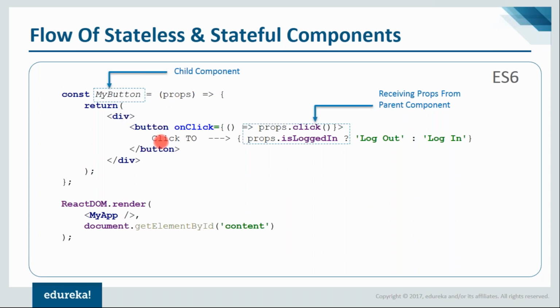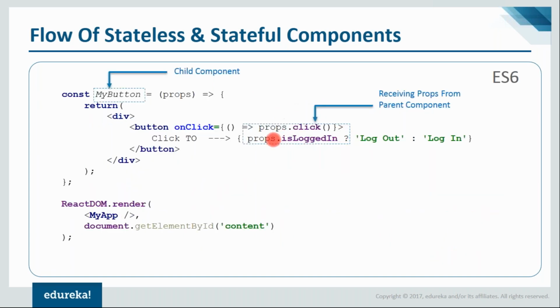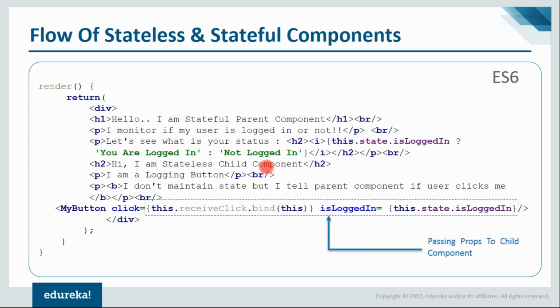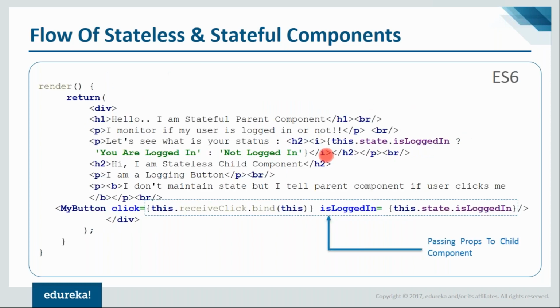Okay. And inside my HTML tags, I've said when there is a button on click, that is whenever the button to log in or log out is clicked, then use the props click. So this function would be invoked, right? And along with this, these two props would be handled, and it would receive these props from the parent component, and the state would change. And what I'm doing here is I'm just printing this click to with an arrow, and here I'm using props.isLoggedIn. So isLoggedIn is a prop which I'm passing from my parent component to child component. If you remember, this one is logged in, and it would simply print what is the current status. If I'm currently logged out, that would be printed here. But if I'm currently logged in, that would be printed in that case.